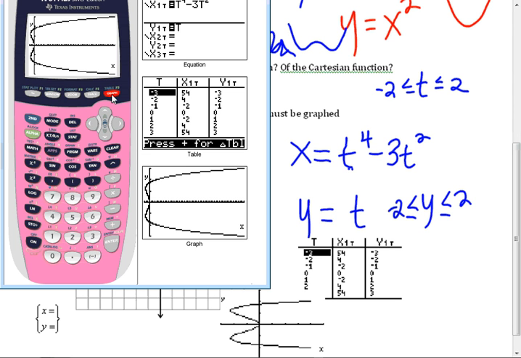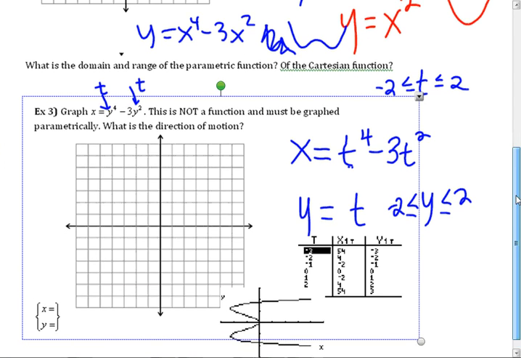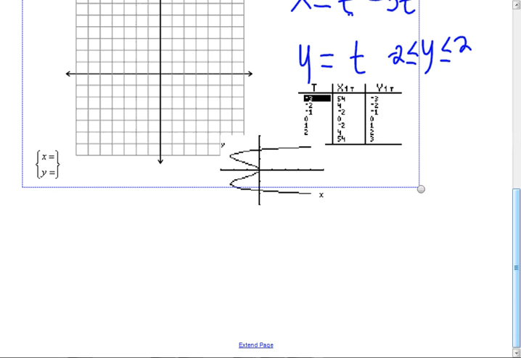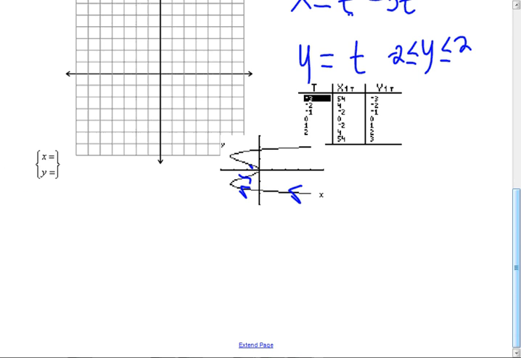So you get speed with these things. If I were looking at this, I would want to look at also the direction. So you would say you start here, and it goes around like this. So that's what's cool about it. You can actually get speed with it. So you know what speed is. That's a derivative of your position. So you're going to be seeing this. This will be on the exam.